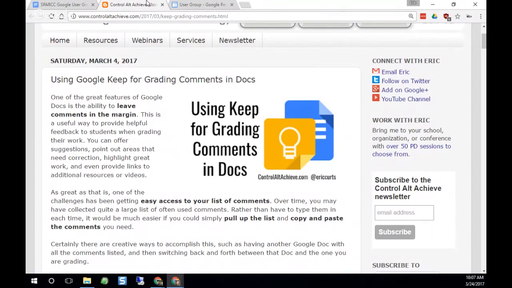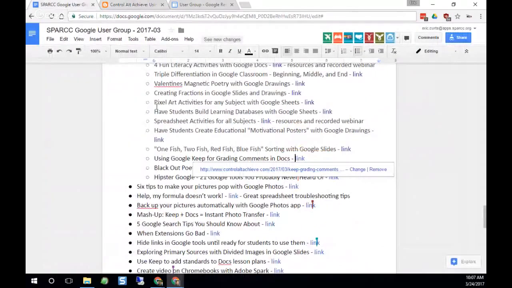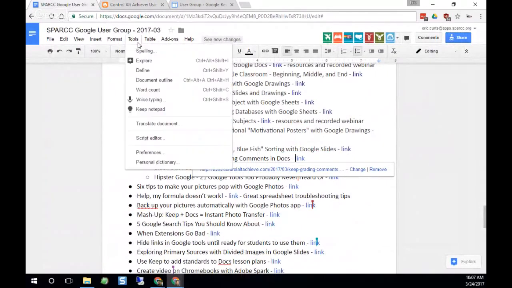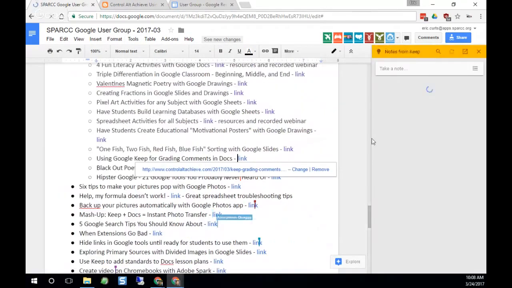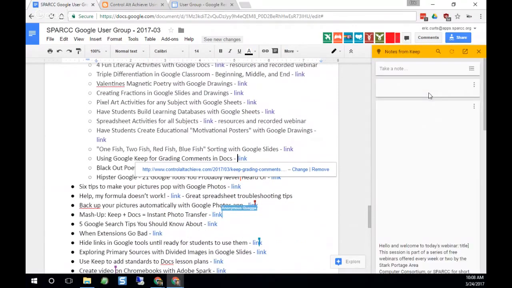So here's the thing. If you go to Google Docs, there's now an option. If you go up to Tools, click on Tools in the top, there's now an option to choose Keep Notepad. And when you choose Keep Notepad, it opens up anything you've got in Google Keep.